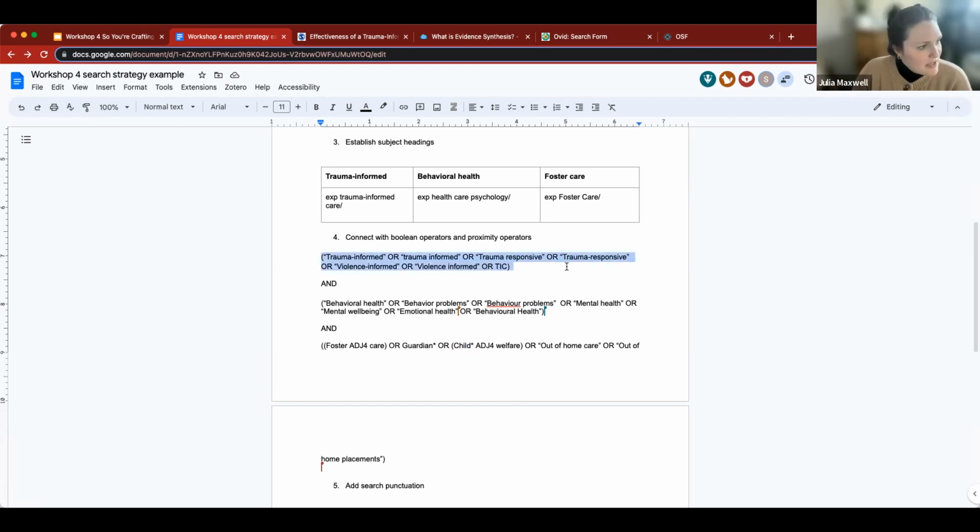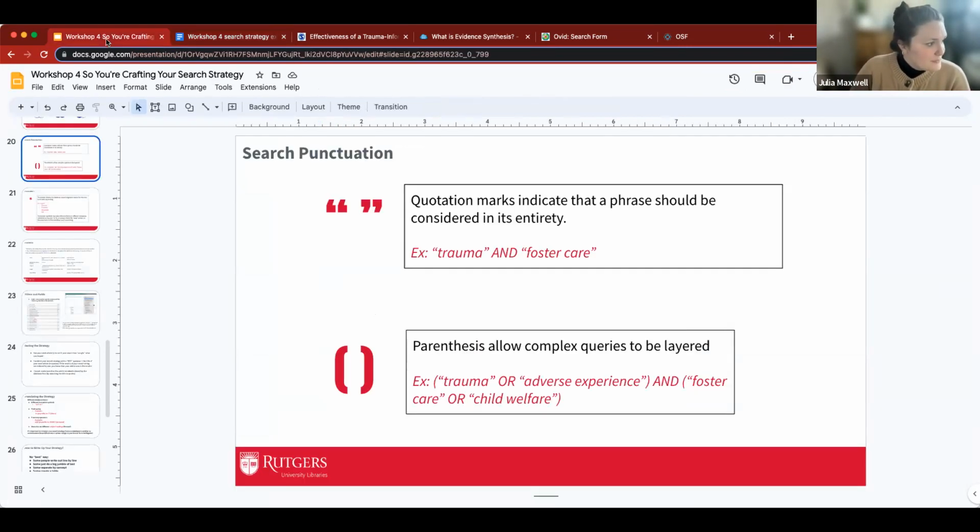I might add some up here to the trauma, and just like in the example, for right now, I'm going to leave that out just for time's sake, but you could do that. You could always experiment with it and then take it out, again, trial and error. But that's truncation.